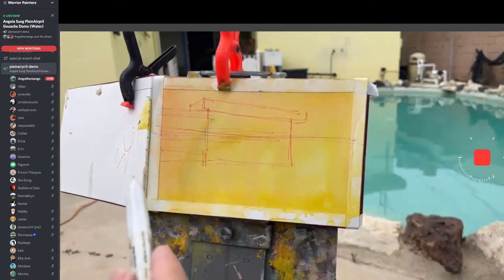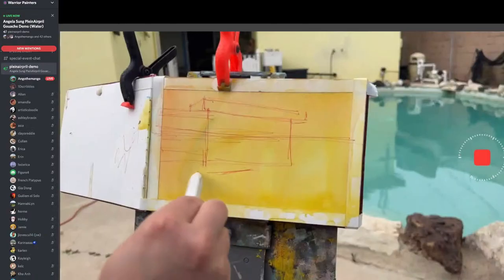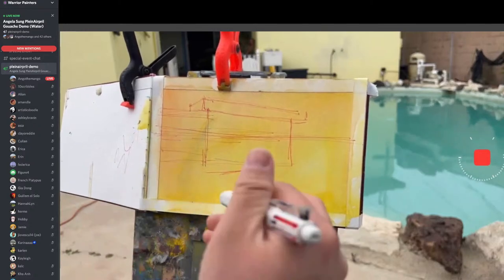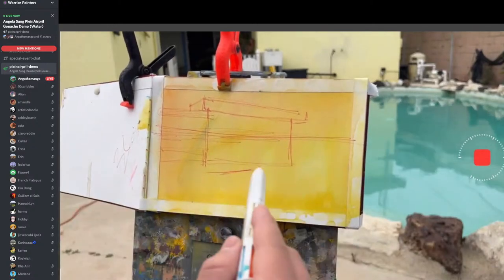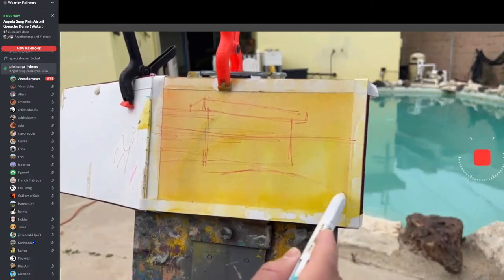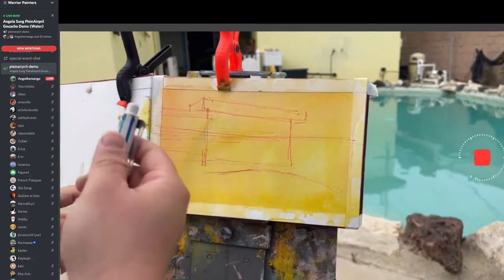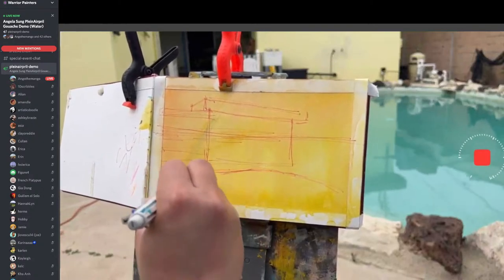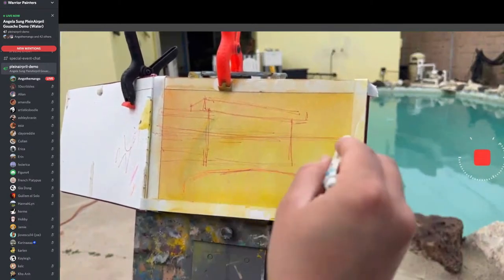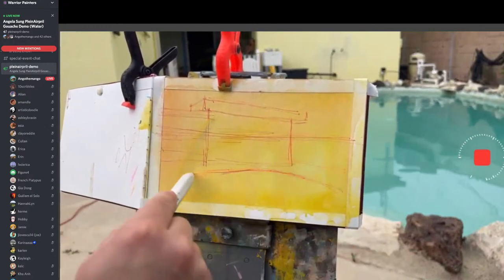You might see my dogs pop in once in a while. My pen is running out of ink, so I'm going to switch to pink. This is why traditional can be annoying — there are a lot of factors that can cause you to mess up. For digital, the only things that can really mess up are if your Cintiq or tablet breaks, or if Photoshop crashes. But traditional has a lot of factors. I'll use orange now.